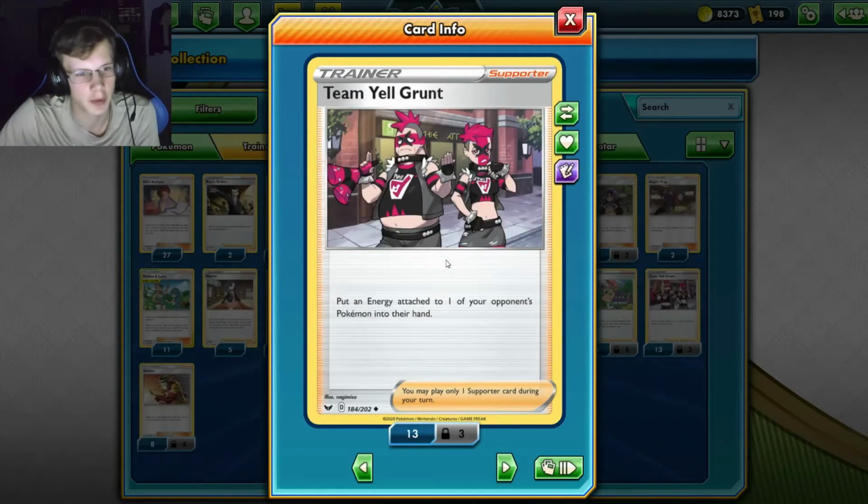Team Yell Grunt, another annoying card like Koga's Trap. You can put an energy attached to one of your opponent's Pokemon into their hand. So you basically just delay your opponent another round if they don't have any energy accelerators in their deck.